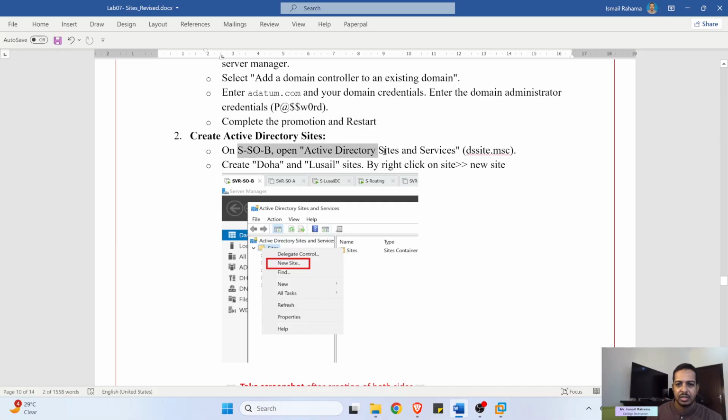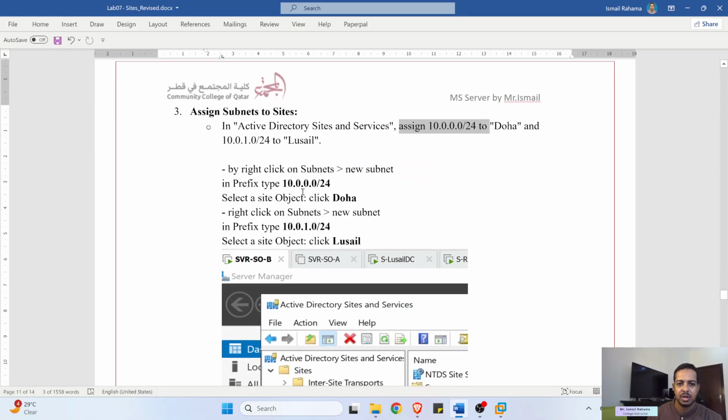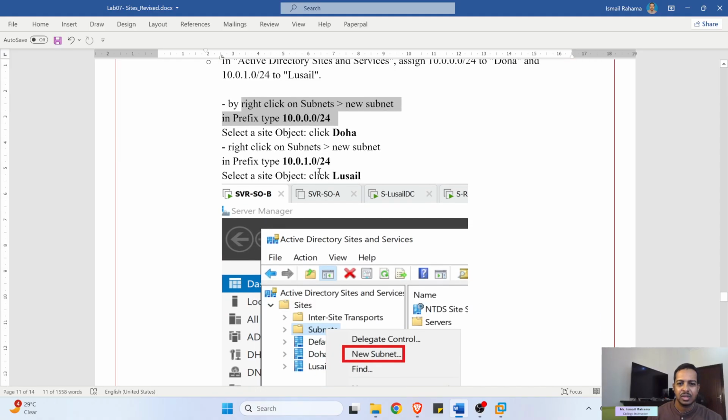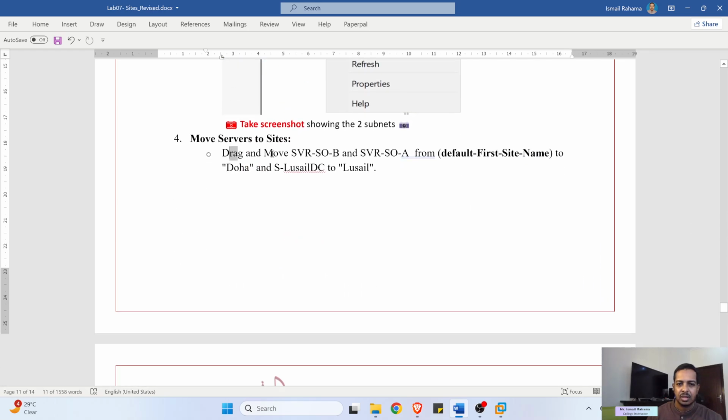In server B, open Active Directory, create these sites, associated within this part by right click subnet, new subnet. This is just for instruction. And now drag server B and server A from default to Doha and Lucille DC to Lucille.